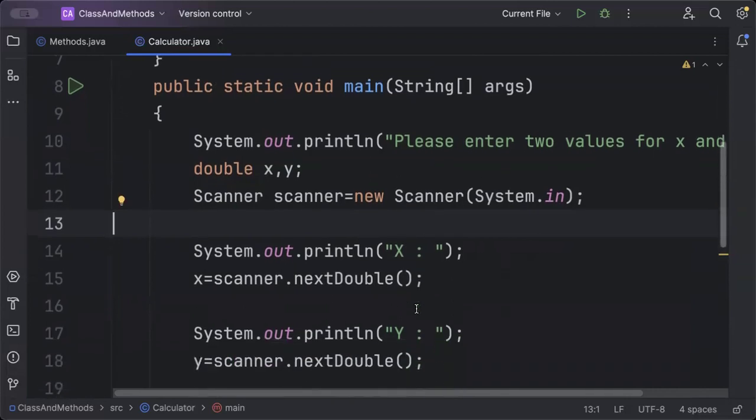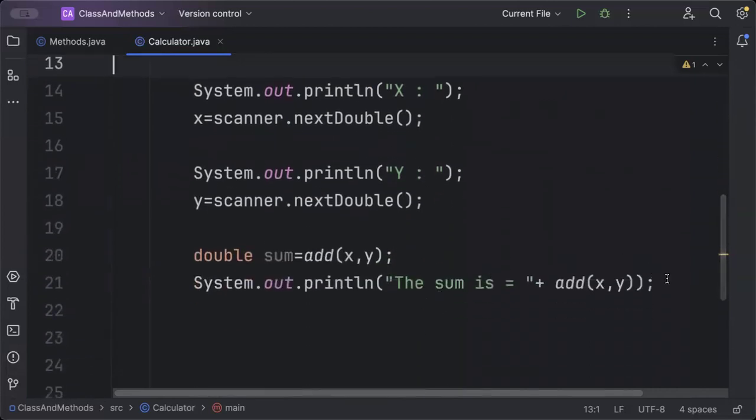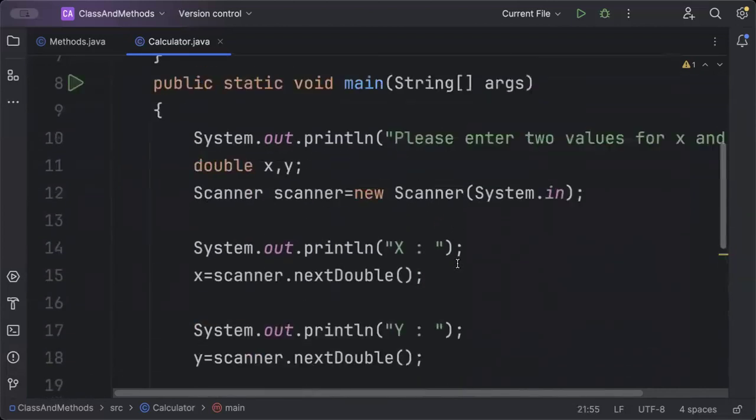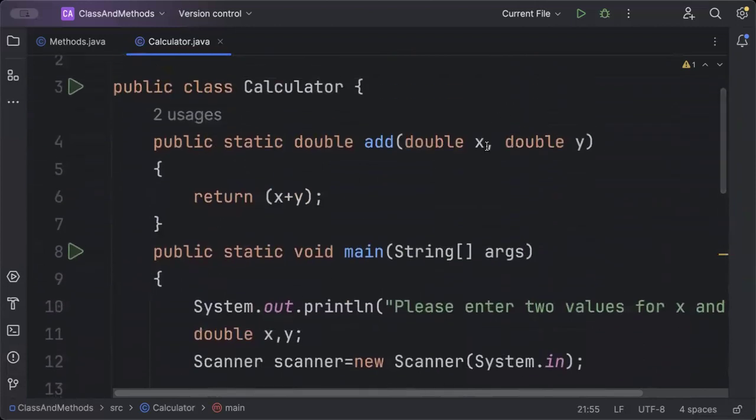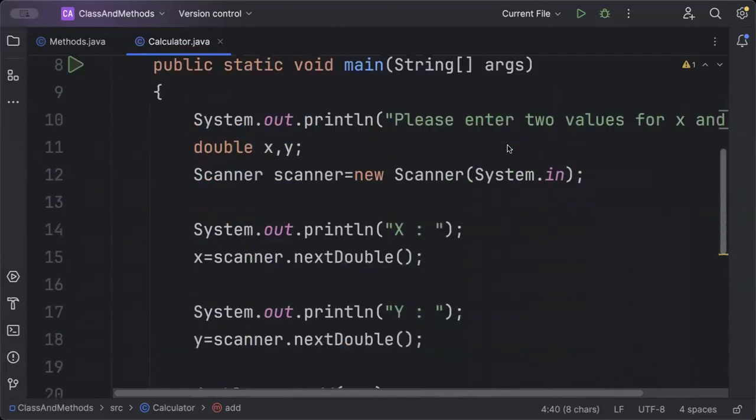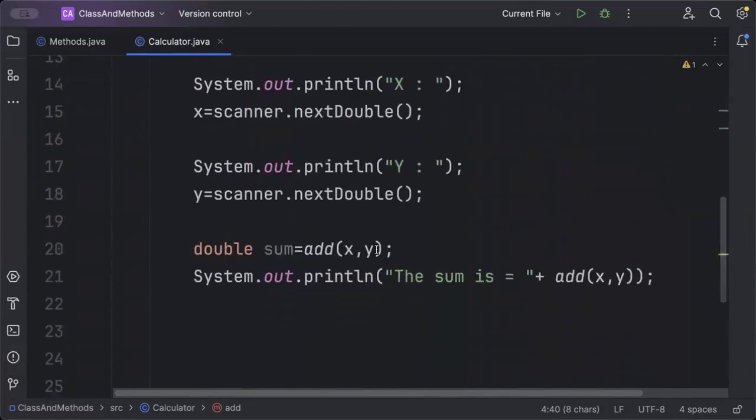And when we pass the values, yes, there were two keywords I forgot to mention earlier. When you are defining a method, the variables in the definition are called parameters. But when we pass the values such as this x and y here, that's called arguments.